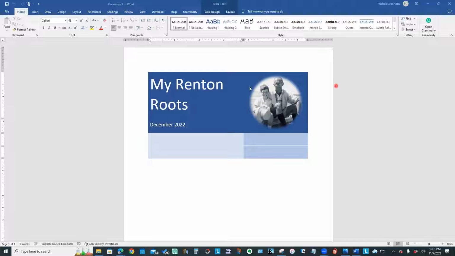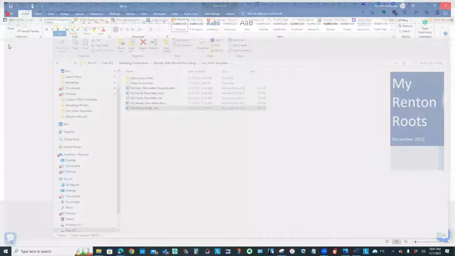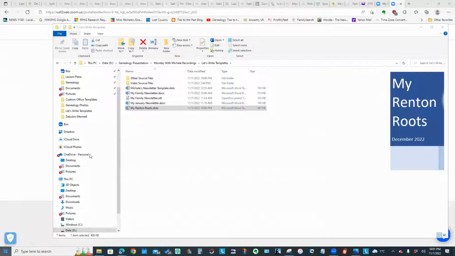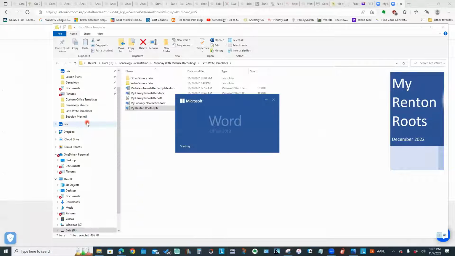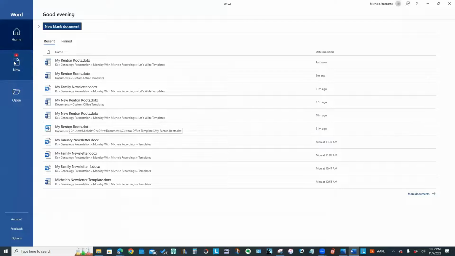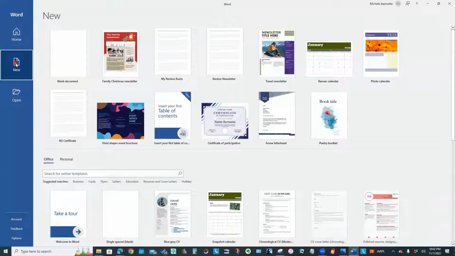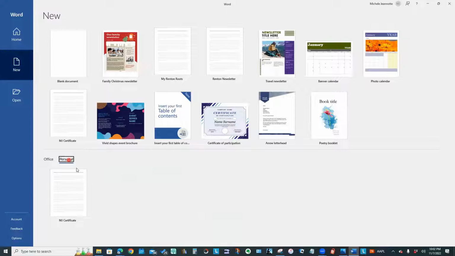But the problem is, if I close this down, if I was to start up Word and go to choose a new file, and instead of blank document, if I want to pick my new template, my custom templates, Word thinks are going to be under this personal tab, but my newsletter isn't here.